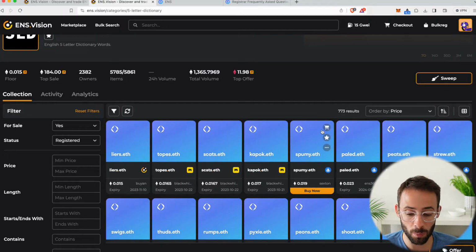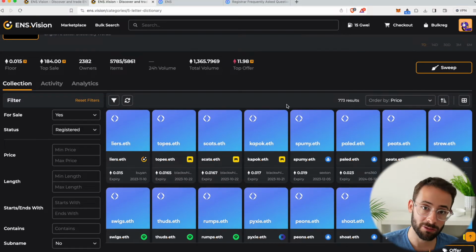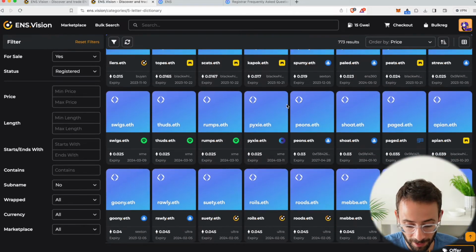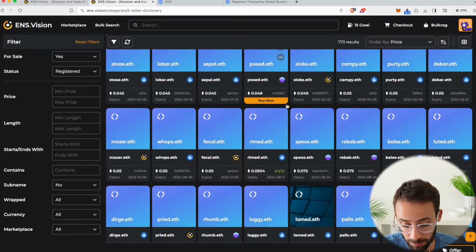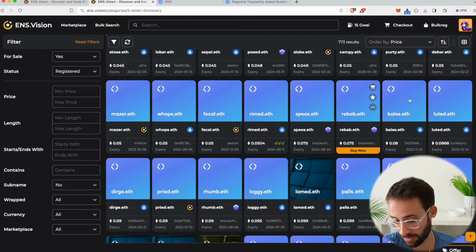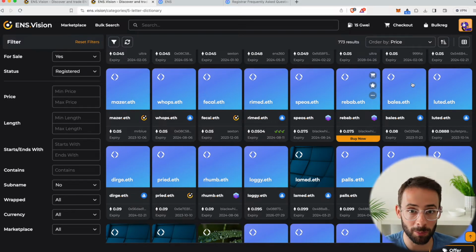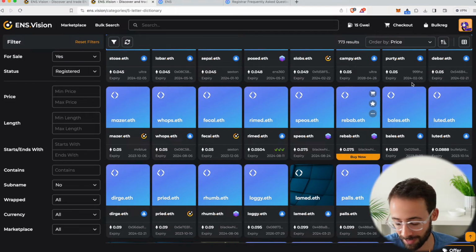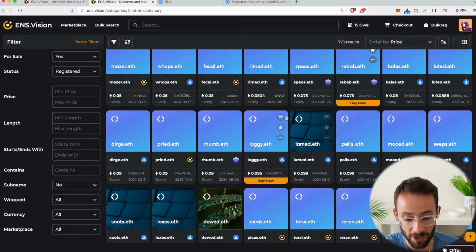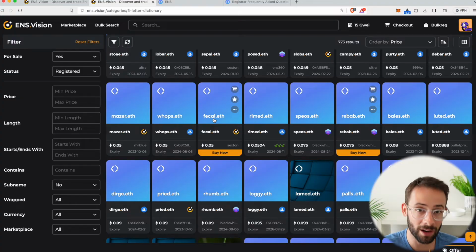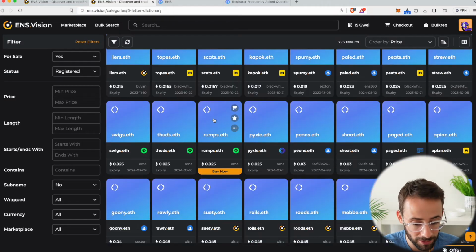And some of these could actually be worth something in the future, especially if there's another bull run, or if a lot of companies begin building applications that are based on the Ethereum blockchain and want to have .eth domain names. Well, simple five-letter words could actually be worth a lot of money in that situation. For example, I don't know, bales.eth for 0.08 ETH. Well, if there's some farmer that's starting up a company selling hay bales, maybe they would want somebody to own bales.eth. Who knows? Maybe that's a bad example. But the point is, you can scroll through all of these and you can sort by various different factors to find names that are actually potentially valuable and are in a category that could have higher liquidity.